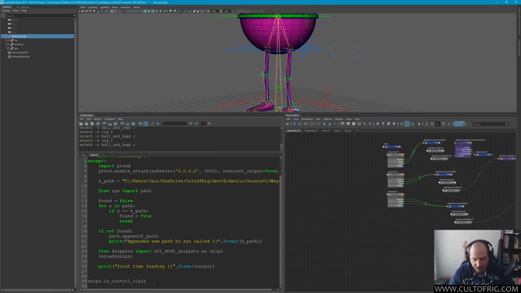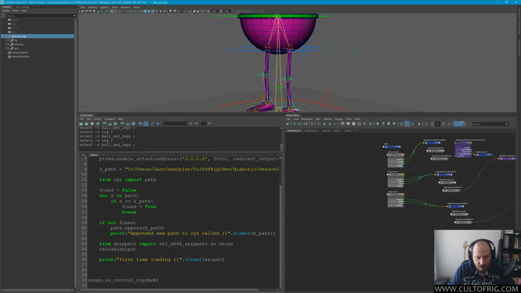Now it needs to be passed something, and what we could reasonably pass it is an MObject as a type. So we're just going to call that mob. Now we need to get that mob from somewhere. So for now, we're going to take the easy way out and just make it come out from our selection, the first object that's selected. That's where you want to have a little bit of an API or whatever.